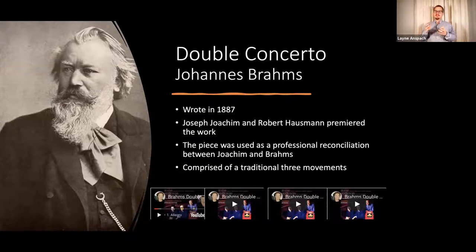Now we go into the second movement, which is historically a more slow music and movement, and this is no different for that. And so there are two main themes, and the interesting part is that for the first theme, it's octaves between the soloists, and it's unique in that usually there's some more counterpoint that happens, and there's more movement, but it's beautiful and wonderful. So we'll listen to the opening of the second movement.